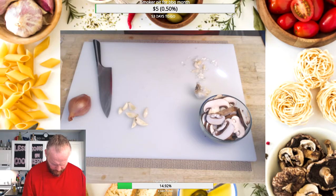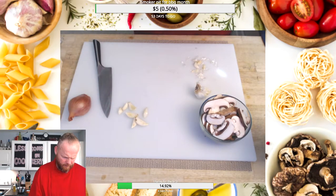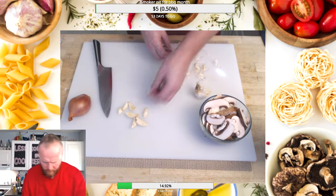I've got a little bit left here. I'll push down a little more. Ooh, that was good. Yeah, there it is. All right, come back here. So we're going to take our peel, because we don't want that nasty stuff in our food. Here we go. And we've got our peeled garlic.